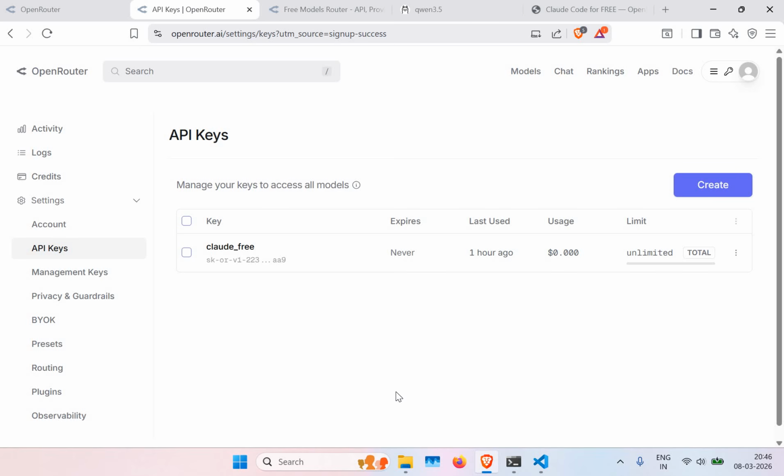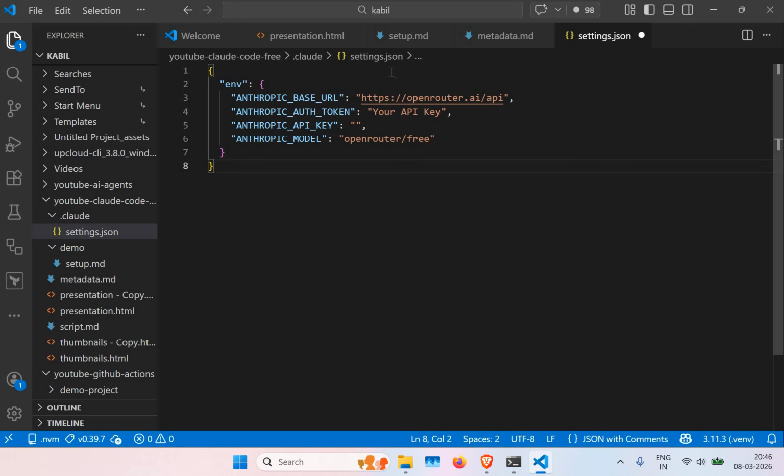Once you have the API key, the next step is super simple. Go to your Claude settings.json. You can do it in two ways. You can do it specific to your project. In my case, I'm inside the project and I have the folder .claude, and you put this settings.json there. Then you can set this configuration. What we are basically doing is setting Anthropic to route to the OpenRouter API. We need to put the OpenRouter API key we just created here, and then keep the Anthropic API key always blank.